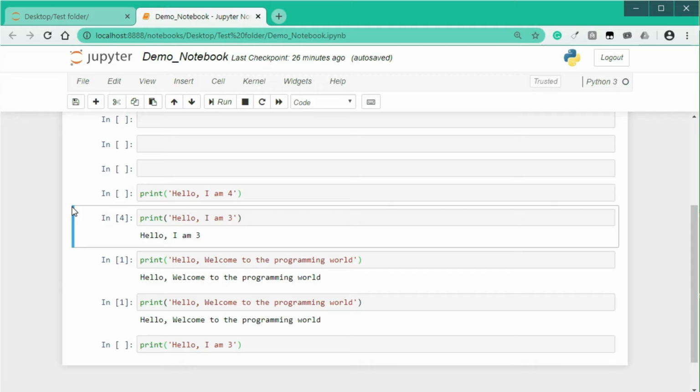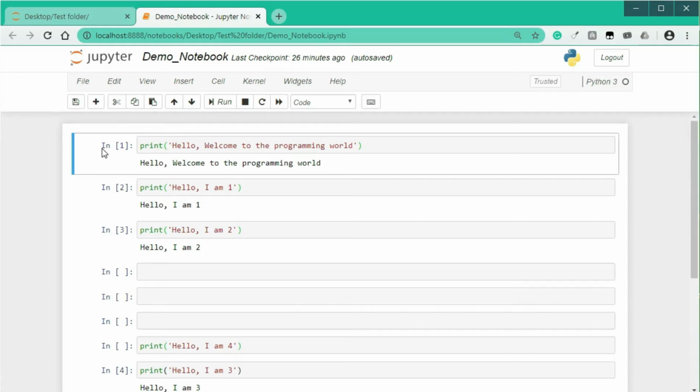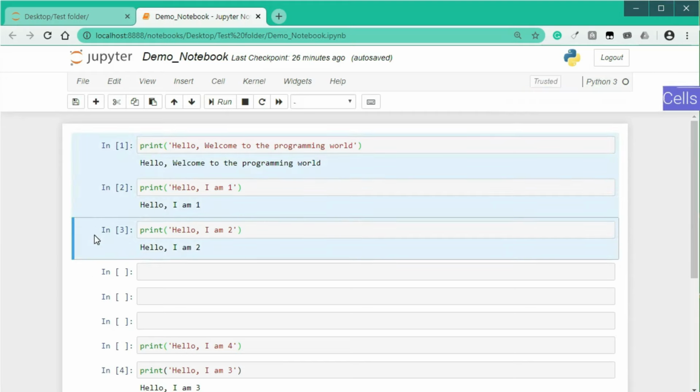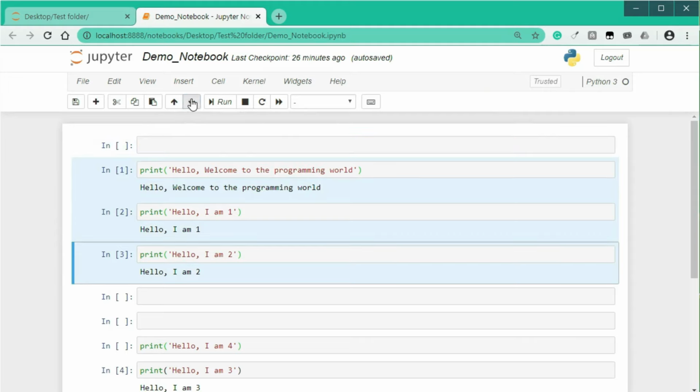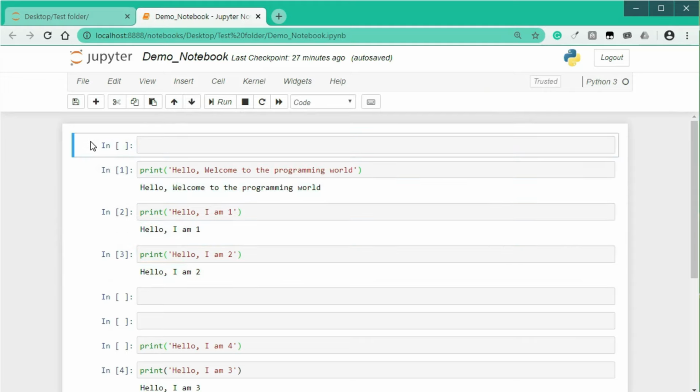For example, let us select the first 3 cells and move them. Select the cell, press the Shift key, then select the multiple cells and press the down arrow key. Fine, you just learned how to move single or multiple cells at once.